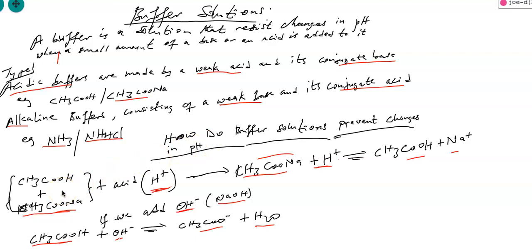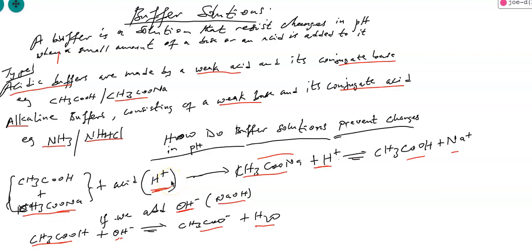So let's take our acidic buffer. We've got our acidic buffer, we've got ethanoic acid and its salt in it. Now if we add an acid, in which case we'll be adding H+ ions, in order to prevent the pH from changing, the additional acid that is coming in needs to be dealt with, i.e. it needs to be mopped up out of the system. Otherwise we will end up having a buildup of H+ ion concentration in the solution, and that will cause the pH to fall drastically. And so we have to have a way of mopping up any additional H+ ion that comes into the system.